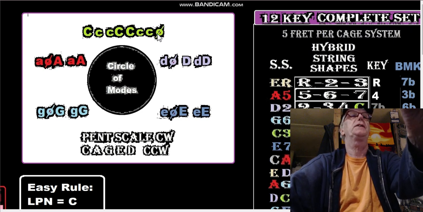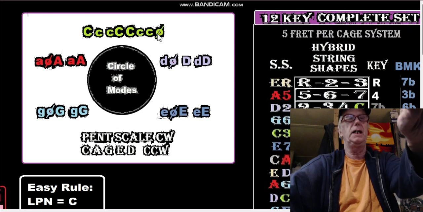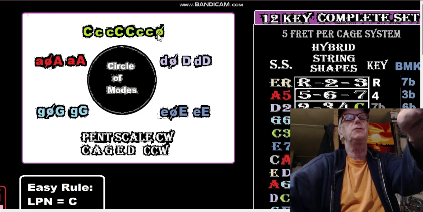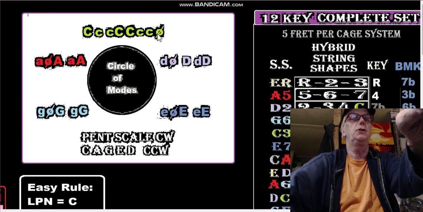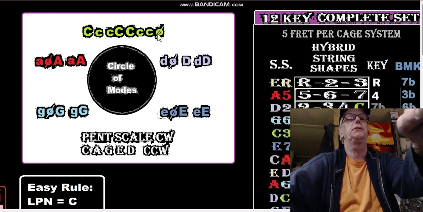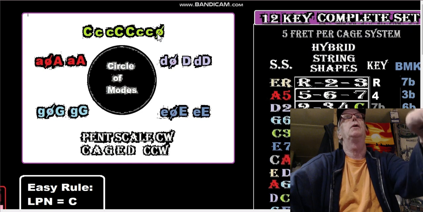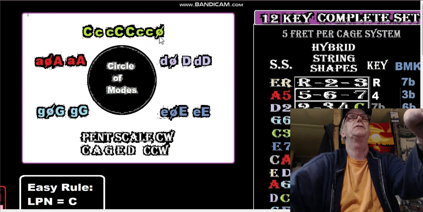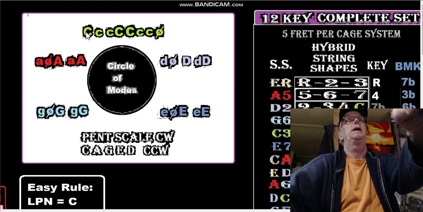Okay, what is that? That's taking a C and just dropping each of its scale tone notes, its chord notes, one scale degree. So C goes, root goes to 7, 3 goes to 2, 5 goes to 4. That's why we call it like C minus. It would be C half diminished. And then back to C right there.